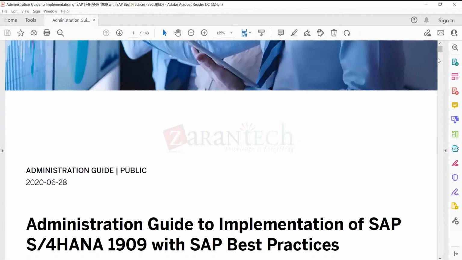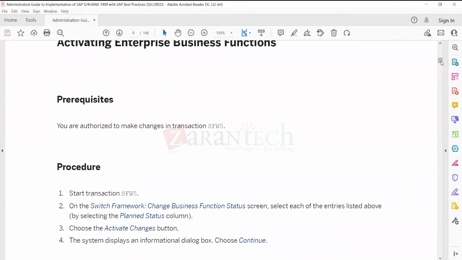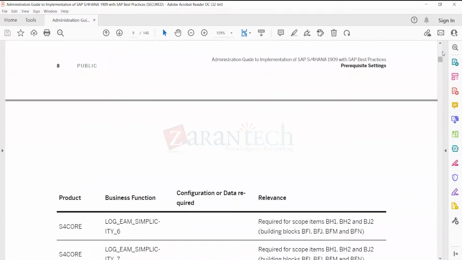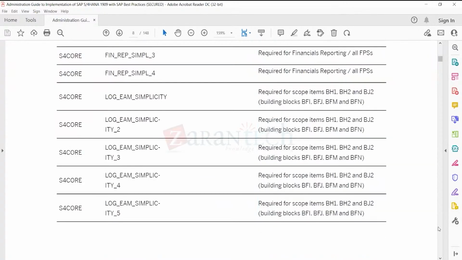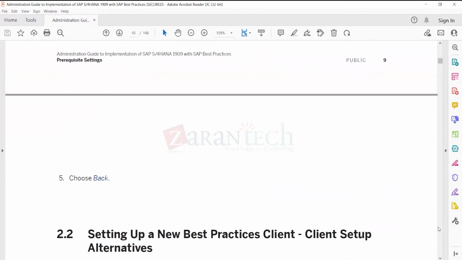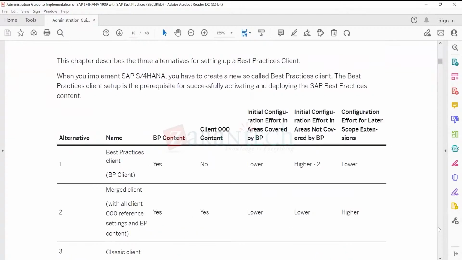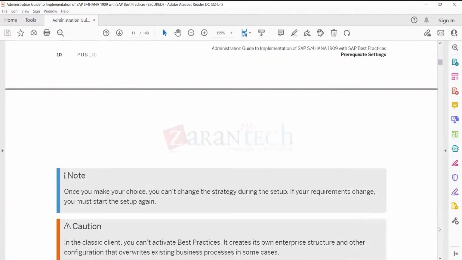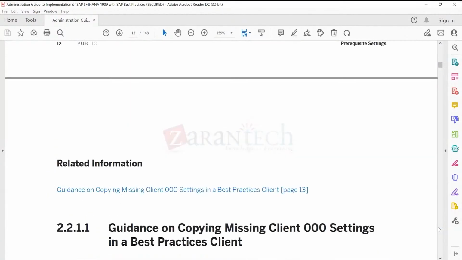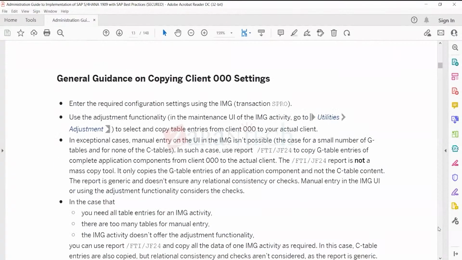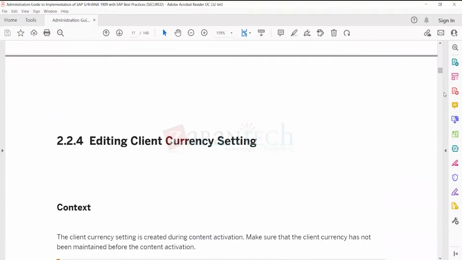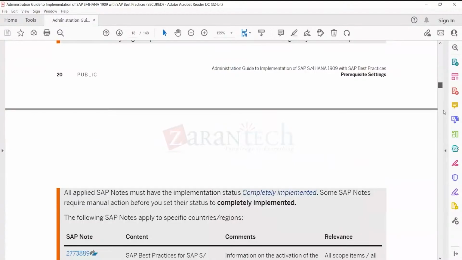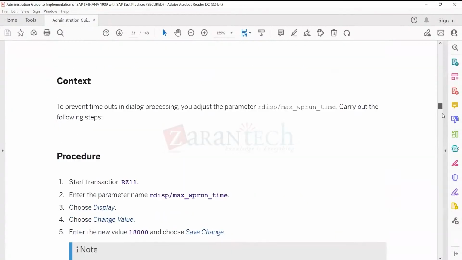Here you'll not only find the EWM settings, you'll also find non-EWM related settings, like this one, which is something like a finance thing. Here it is mentioned how to build a client and the best practice for setting up a client. This is not our area; this is entirely the basis job. But you will find in this a section for EWM.